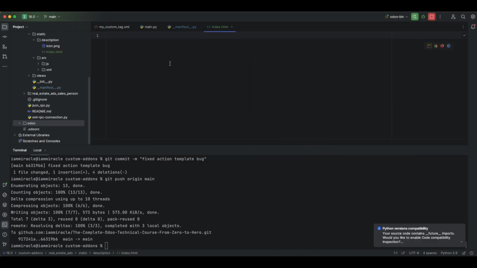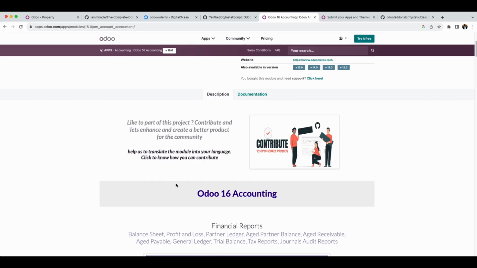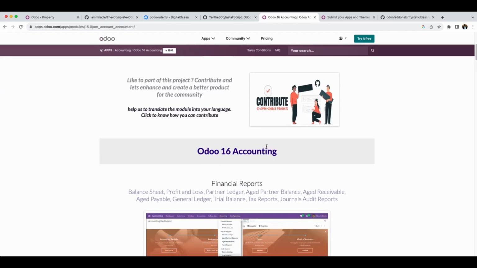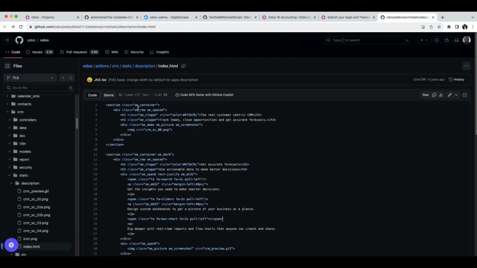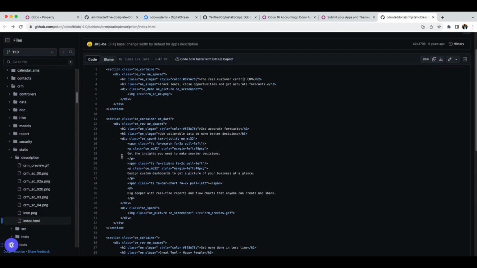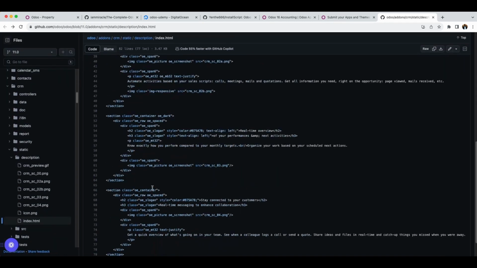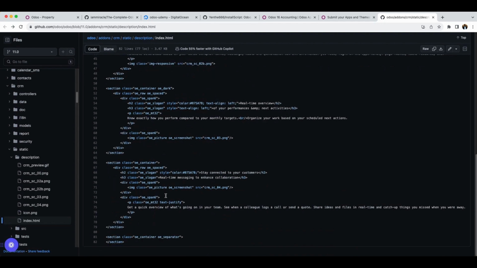Most of the descriptions you have in the index.html are divided into sections, and an example of this is from the CRM module. You have a section, you have a section, you have a section, and these are all the sections here.